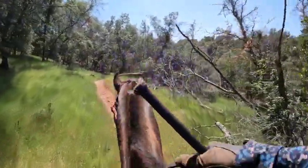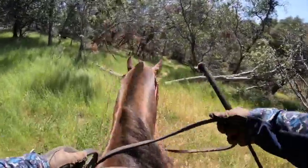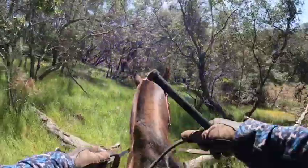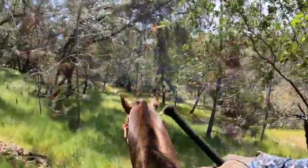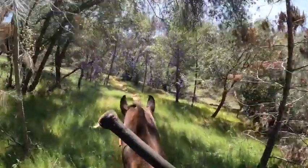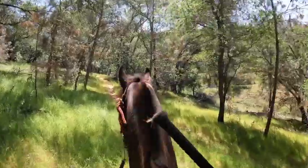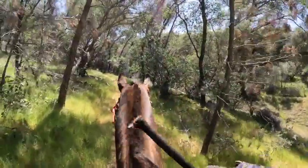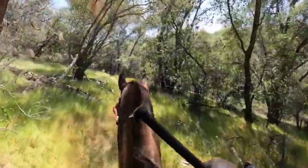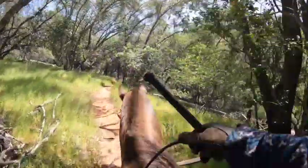So we know we have incidents with some bikers, and it's not all the bikers, but there's no reason everybody can't just help each other. So I'm with my horse, and it's a good test for them. I always like to try to get out of the way if at all possible. If there's somewhere I can move to, I will get out of their way so they can keep going. But if there isn't, then I really appreciate when the bikers stop and get out of our way and help us too. Okay?